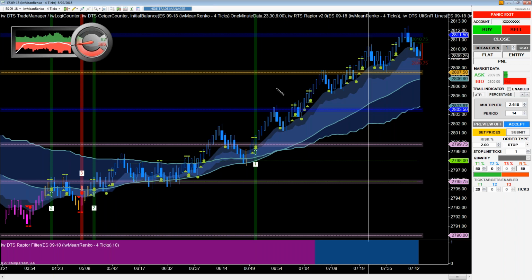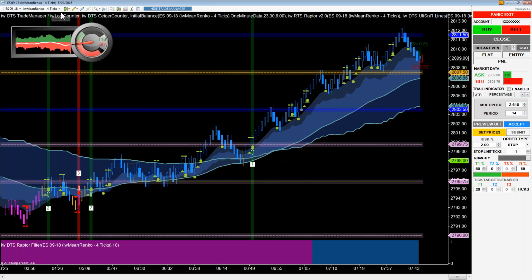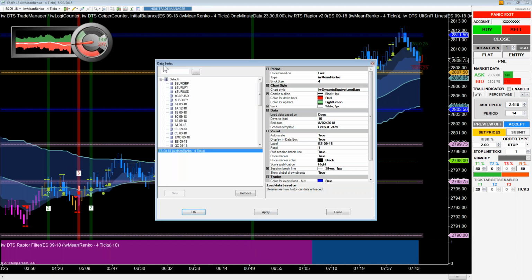You'll open up your chart and it will look like this. And these being your daybreak lines, right? You can't trade with only one signal a day. So if you open up your chart and it looks like you're not getting enough trading opportunities, go to your 446 settings. So you're going to change your brick size. Again, you go to your data series. You're going to change that to 4 ticks.